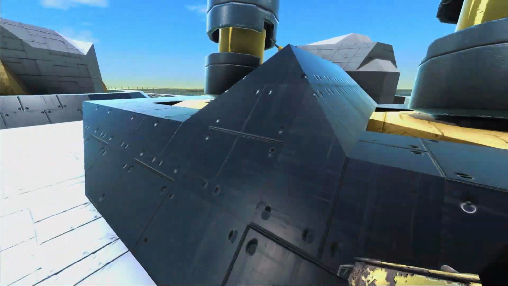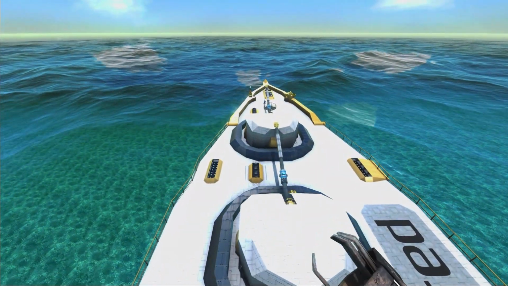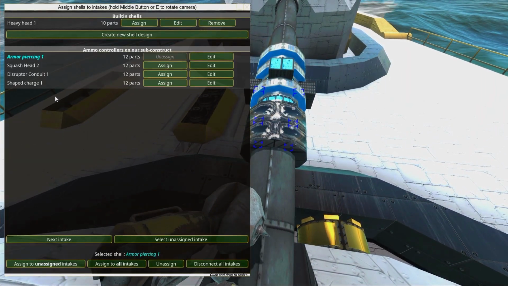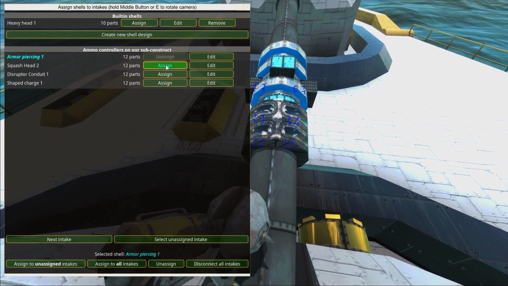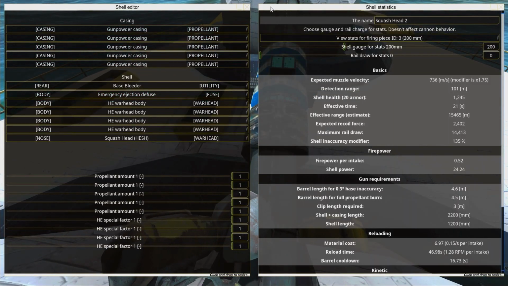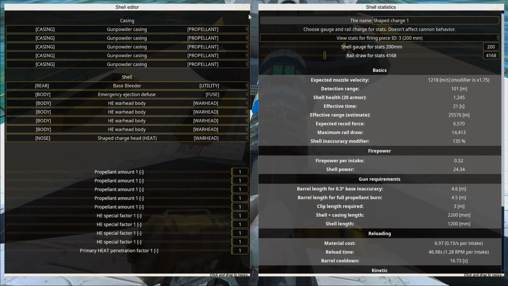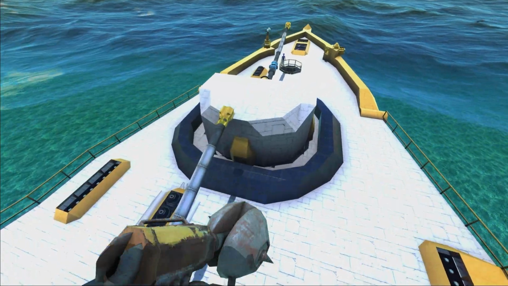So we have some CRAM mortars here as well. We do have our mixed bag little Type N APS, and it shoots loads of things, and we can check the intakes. We have an armor piercing frag EMP mix. We have a squash head. We have a disruptor conduit to deal with shields, and we have a pretty penetrating HEAT shell too. So that's the mix-up in this party mix.